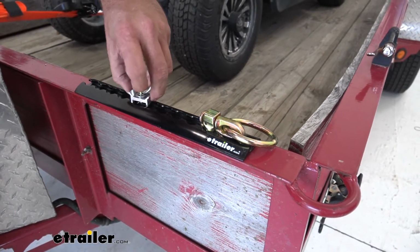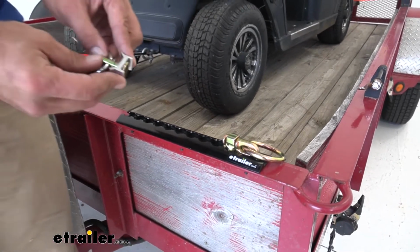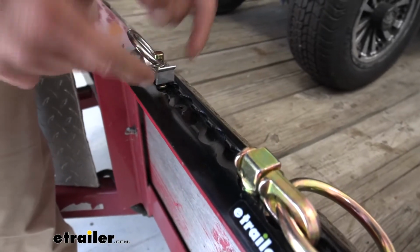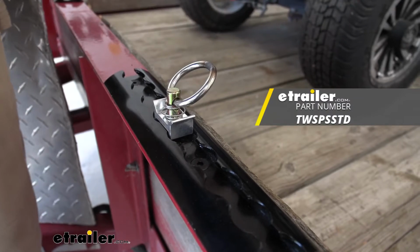We've got the option to slide a tie-down in, and we can put it basically anywhere on the track we want. So we'll just pull up, place that in, and as we slide it over, you'll see this is going to go down into the holes. Yeah, gives us a nice, good, secure tie-down point.